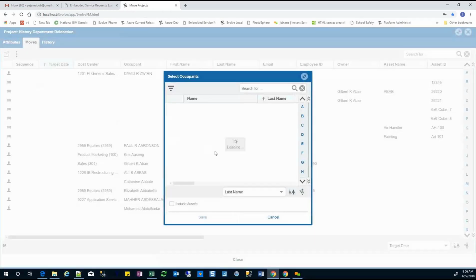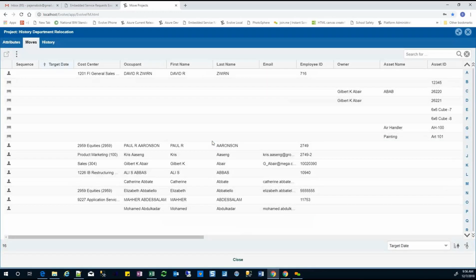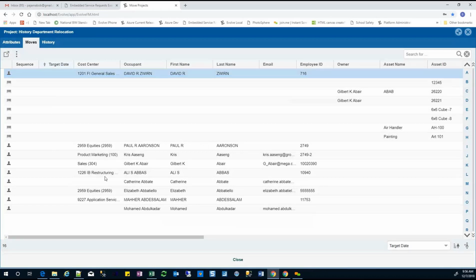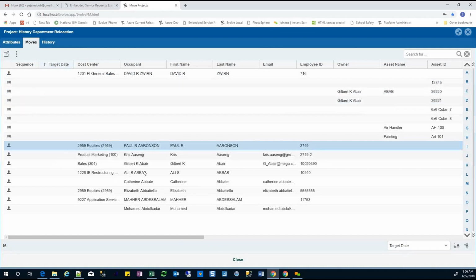And if I add occupants to my move list, I can say any asset that's assigned to them, I want to move with them as well. I hit that checkbox, I'll add Gilbert to my list here, and poof, there we go. He's on my list. If I want, I can manage all of this here very much in the same way. You can see Gilbert's been added and his assets have been added, indicated by the icons here.